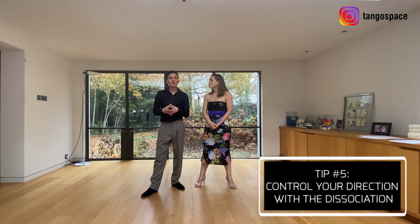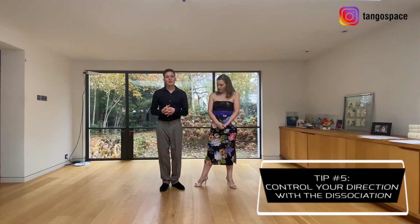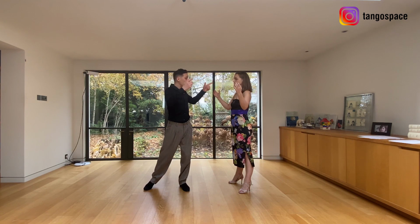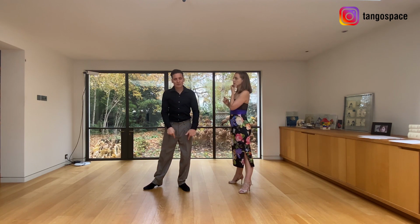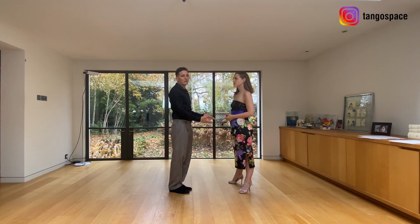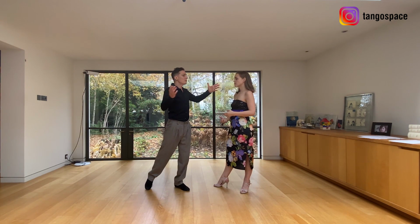Okay, tip number 5 is control your movement with the dissociation. So tango is very precise, yes, and it's very, very clean and very clear. So we want to know where we are going. Yes? So if I want to pivot there, now I'm facing forward. If I want to pivot in that direction, to face where Anne is now, I'm going to go with the dissociation. Yes, I'm going to go with my center where I want to go, and the pivot with my left leg in this case is going to be a consequence of what is happening here. Yes. So I want to go there, and then the consequence is that my foot comes after. Yes. So it's torso, hips, pivot.